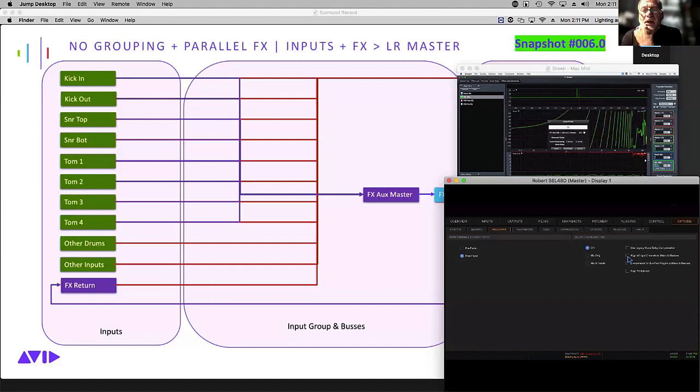Hey, the automatic delay compensation, is that an engine that's actually doing the math of the path? Yep. Or is that something that's pre-programmed? Hey, if you have X, Y, and Z, this is how long that's going to take. Well, it is kind of pre-programmed, because it's got to be able to anticipate a certain number of path combinations, right? But it's doing it as you do it. As you add more and more path length, you'll see the length of your console get longer because it's having to create a bigger buffer, right?